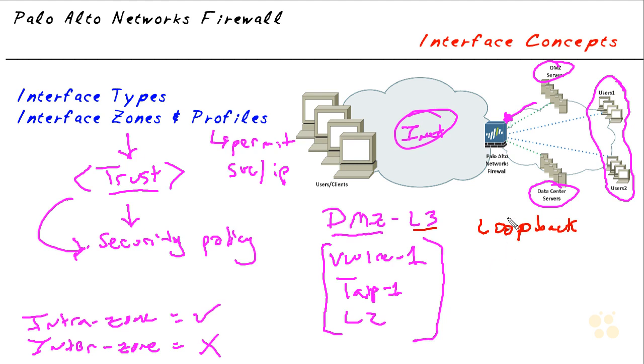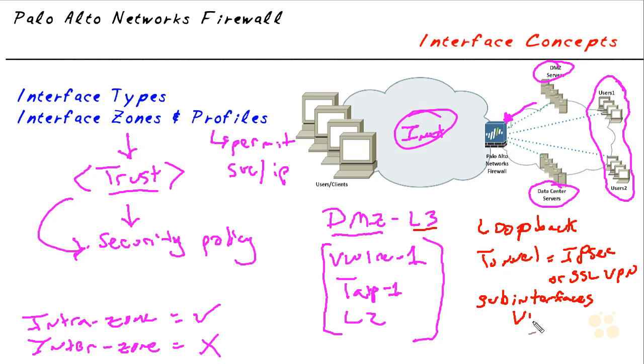That's where they're going to be important, or for other methods of management would be another mechanism also. I can do tunnel interfaces. These are going to be used with either IPsec or SSL VPN, in case we set up anything where we're going to have either users or an extra client, another network out here that I need to create a tunnel for. So I can create those interfaces as well. And last but not least, but probably our more common one, is going to be subinterface. Subinterfaces are very common with VLANs and layer 3 trunking. So that concludes the different types.